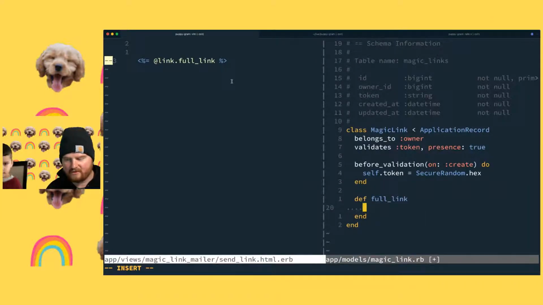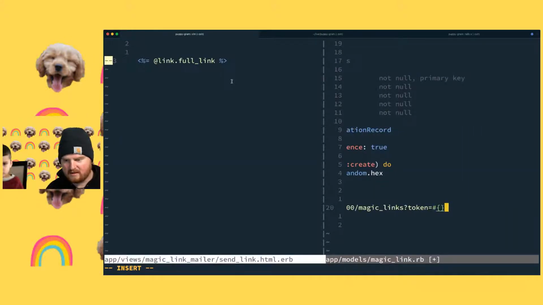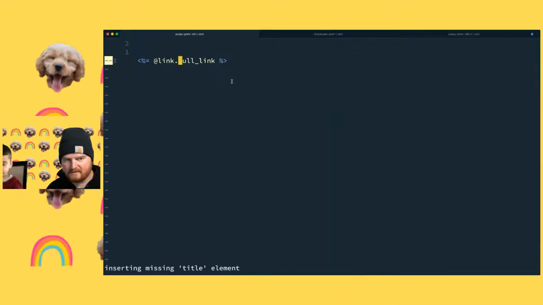I think depending on if it's in production or development, we might want to do different things. But for now, we'll just return localhost 3000 / magic links / token is equal to, and then the token that we have on there.